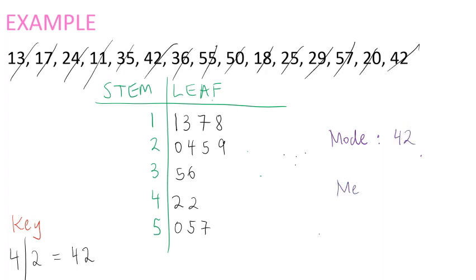If I want to find out what the median is, so the median is the middle number. So I would need to find the middle number of this data set. The easiest way I find is to count up from the smallest number and the biggest number. So we've got 1, 2, 3, 4, 5, 6, 7. All right, so I can see here 29 is my median, is my middle number.